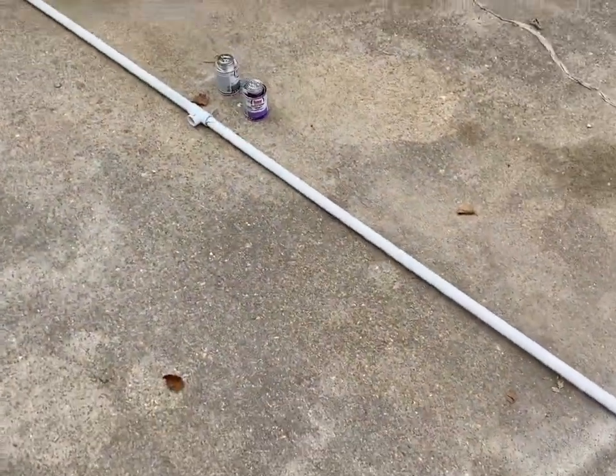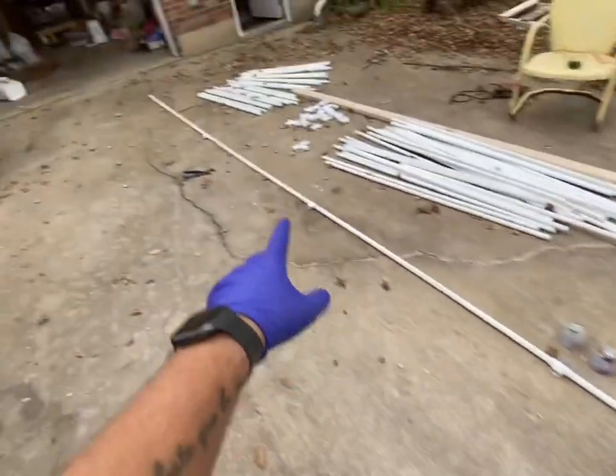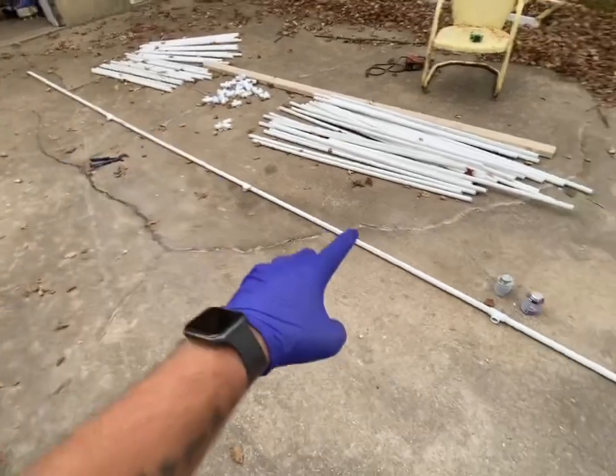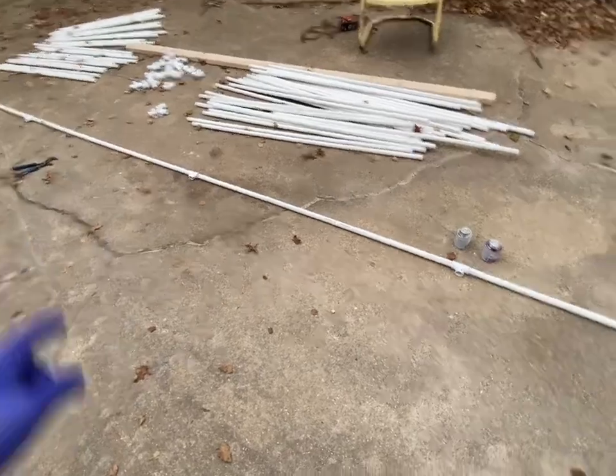All right, I've got the first end section done. You can see 20 feet. 5 foot, 5 foot, 5 foot, 5 foot. 3 T's. 1, 2, 3.